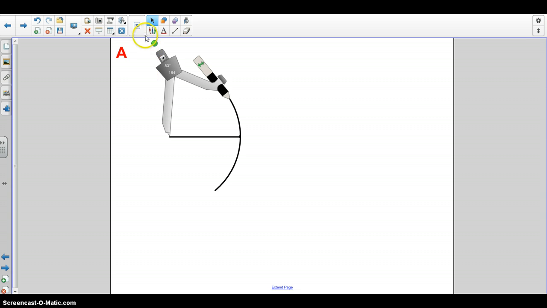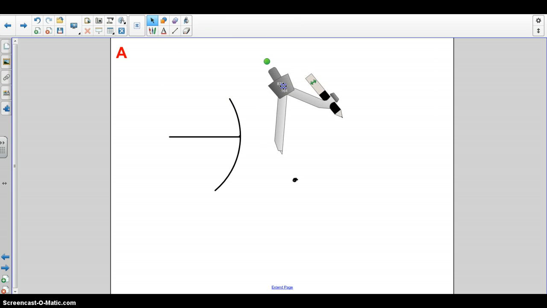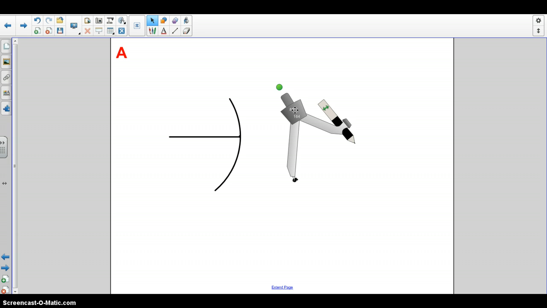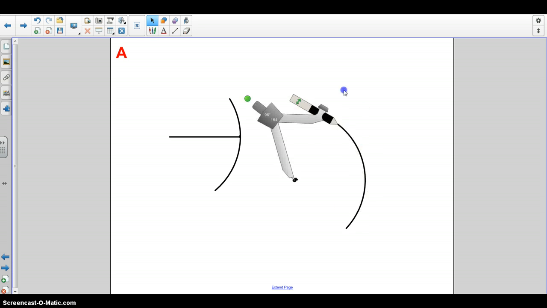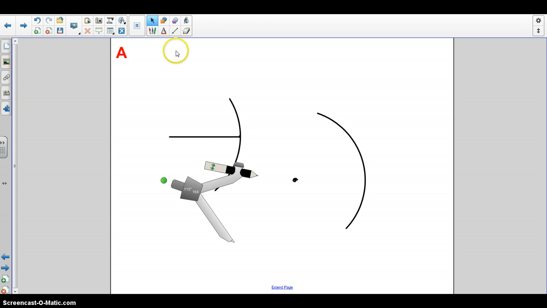When you're ready to continue, we're going to draw the congruent line segment. So you first need a point to start from. So I'm just going to make a little point in here. I'm going to take the compass, put the center of it on that new mark, and using the same hole or the same size angle, I'm going to then draw another arc. The last step is just to connect your point to that arc. And now we've made 2 congruent line segments.